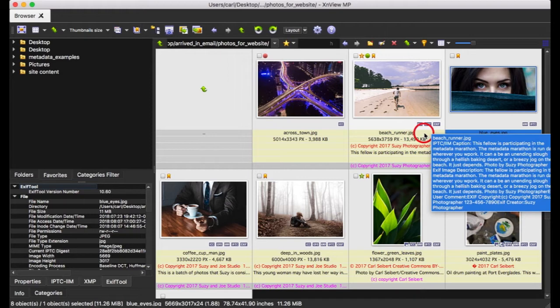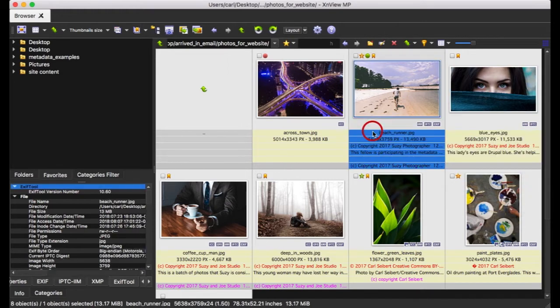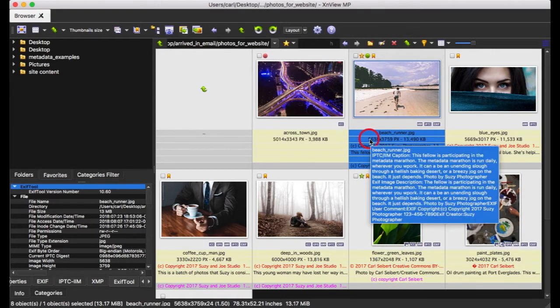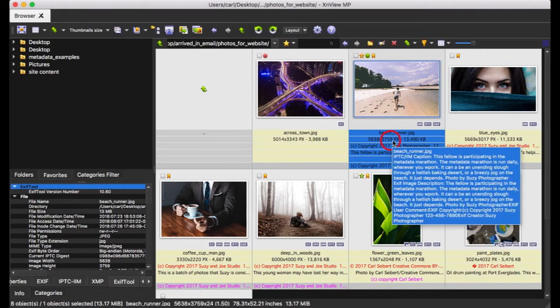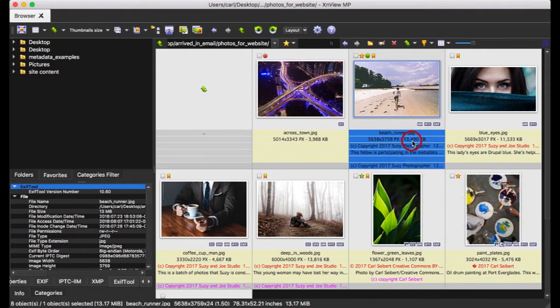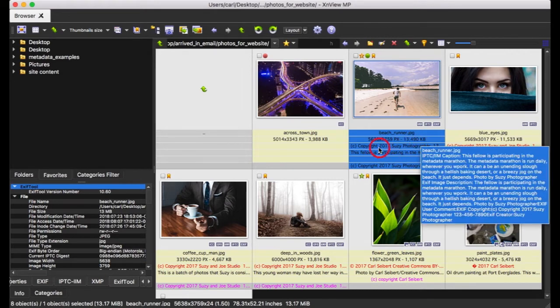And if we look in our browser interface, we have all kinds of information displayed for us. And a little pop-up here actually could be a little bit annoying, but we'll go back to that in a minute. Under each thumbnail in the browser, we can display basically as much information as we can stand in XnView. And here we have the file name for this picture. Okay, that's pretty obvious. We need that. We have the pixel dimensions of the picture. And on the same line, we also have the file size of the picture in kilobytes.